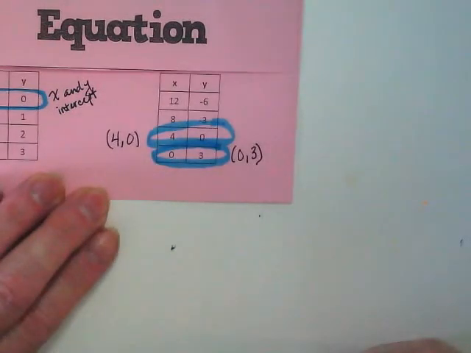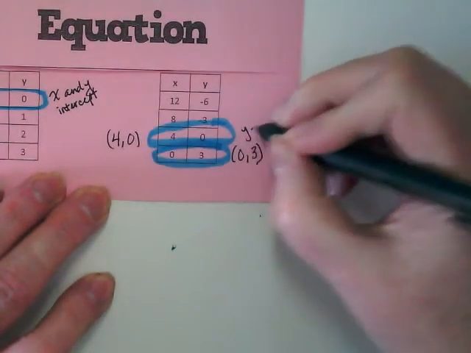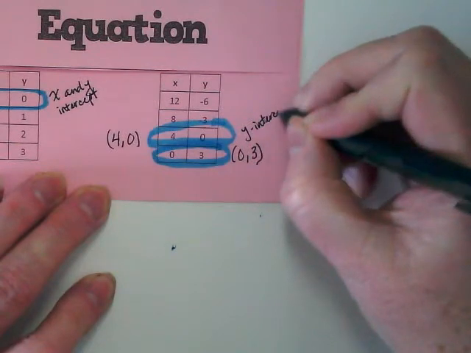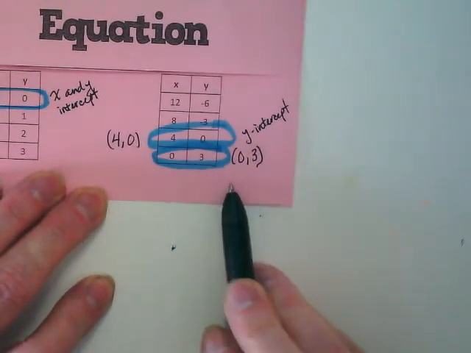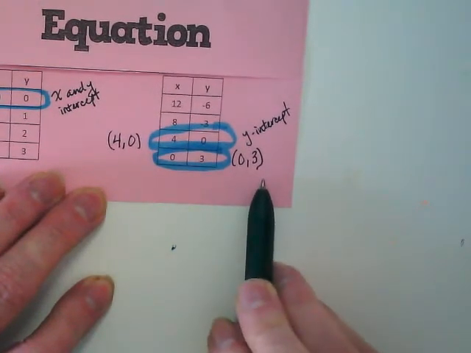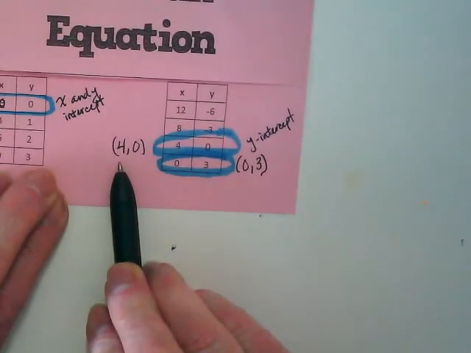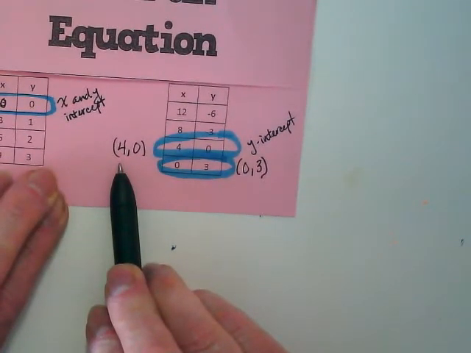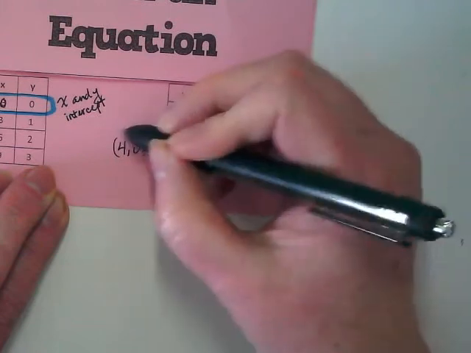Which one is the y and which one is the x-intercept? This is the y-intercept. Picture it. I'm starting at the origin. The 0 means I don't move left or right. I just go up to 3. What's happening with this intercept? I'm going to start at the origin and move to the right 4 and stay there. So this one is the x-intercept.